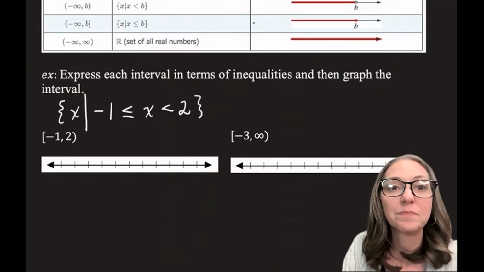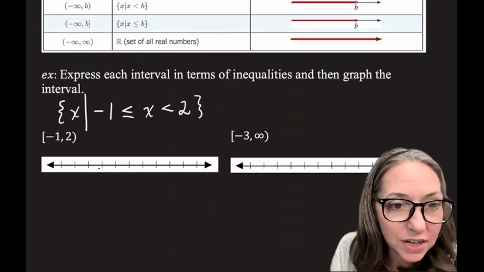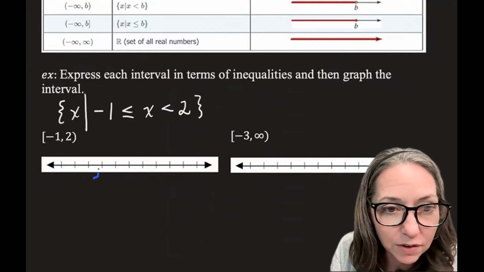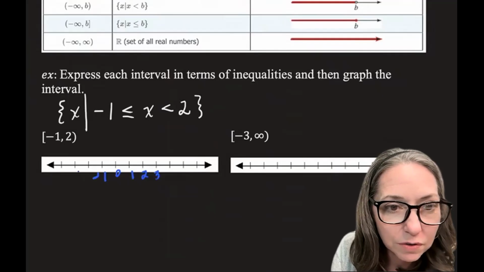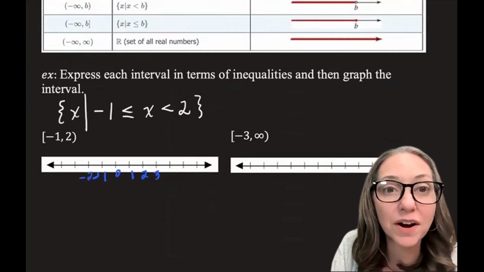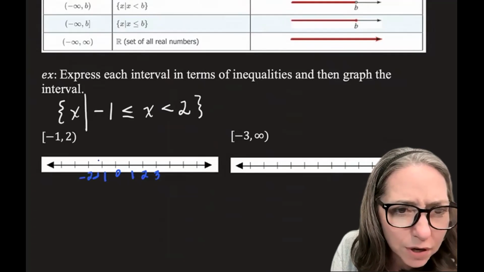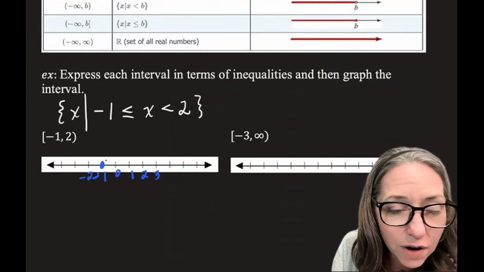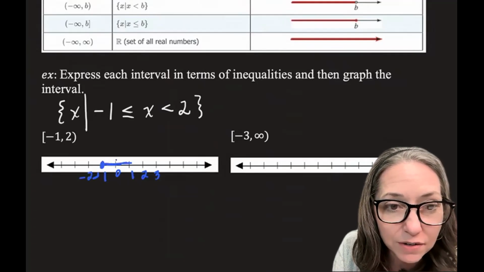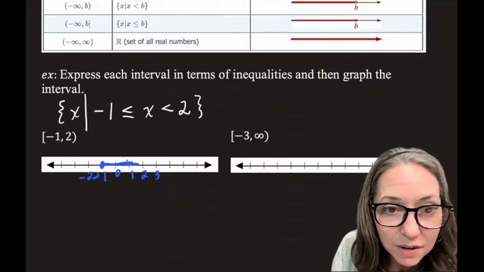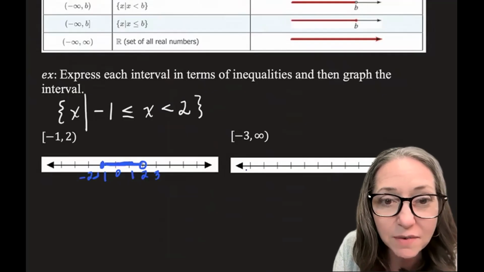And just like that. All right, if you're going to use a number line, you're going to need to label that number line. So I could call that -1, 0, 1, 2, -3. The next one would be -2, right? And the way we would draw that is we would put a closed dot on the -1 because we are including that number in our set that we are discussing, but we are not going to include 2, so we would put an open circle right there.